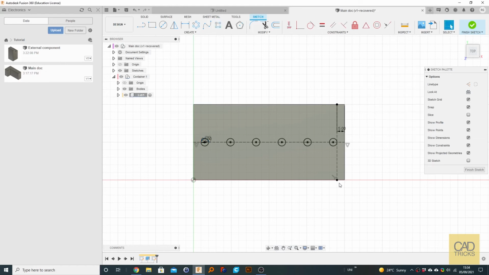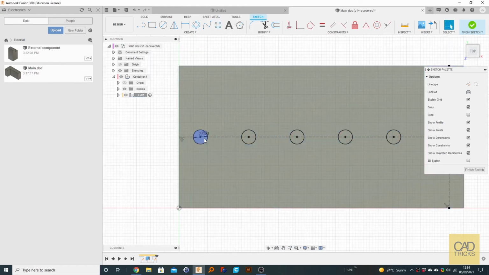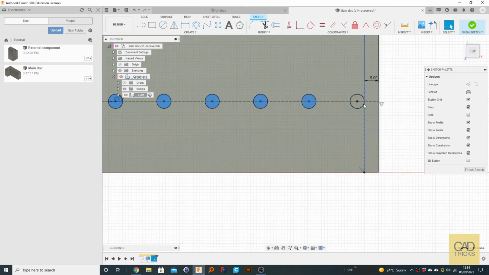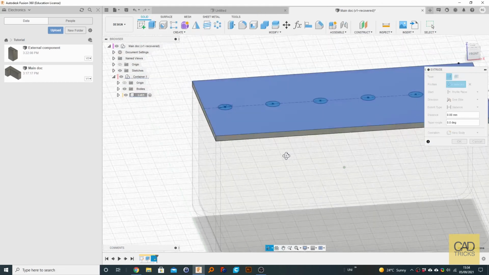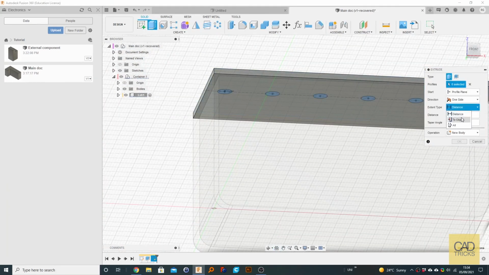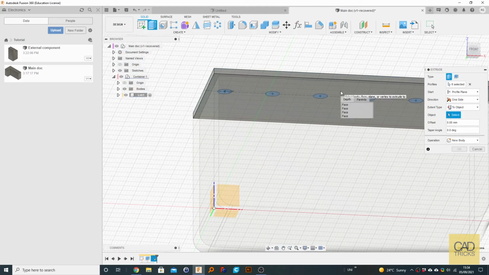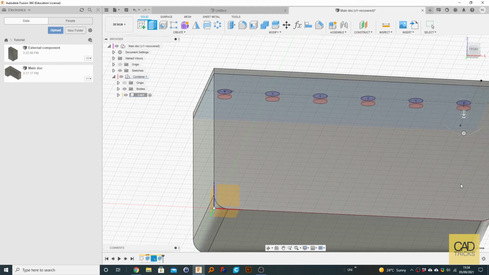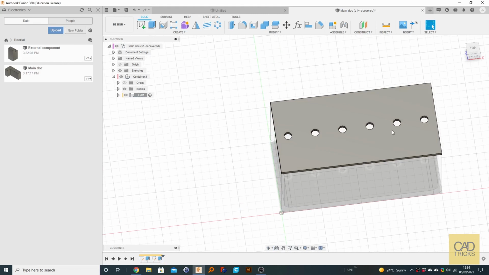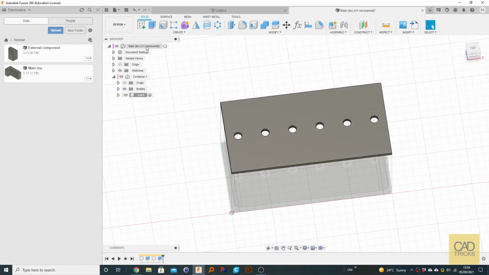Yeah, so click OK. And now we click all of these circles and we can extrude. Just go to object and hold your left mouse button down and select the relevant face. So it looks like it's about that one. There we go. And make sure it's uncut and click OK. So now we have some stupid holes for no stupid reason.